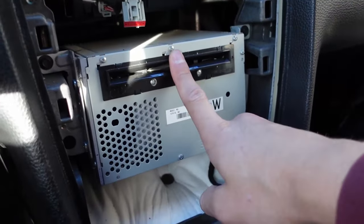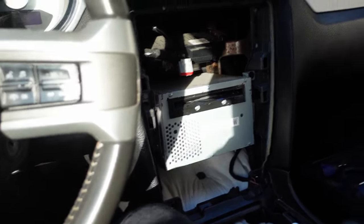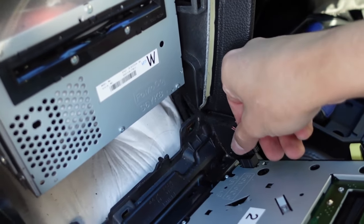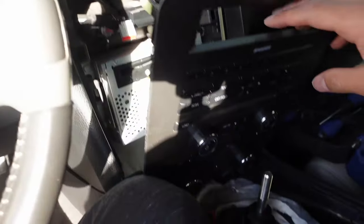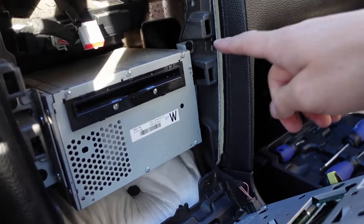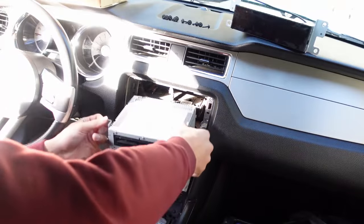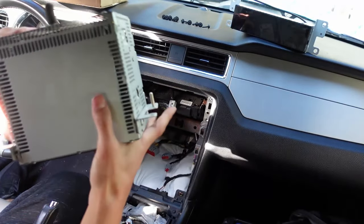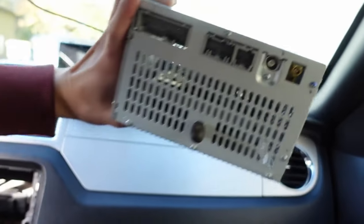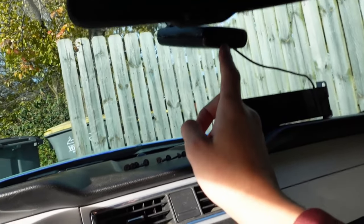Last but not least is the CD player — and there's a CD in it. Okay, we're going to have to plug it back in and eject it. We're going back to retro, back to the OG. We're taking steps back here, guys. All right, so same thing with the CD player — just unscrew these four bolts and we're going to pop this big box out of here. So now we got the CD player out. My boy Noah just came — say what up to the vlog, Noah. We're setting all of this old stuff aside. I did realize this low-key looks like a police scanner. I mean, this kind of is — this is a radar detector. But this looks like a police scanner.